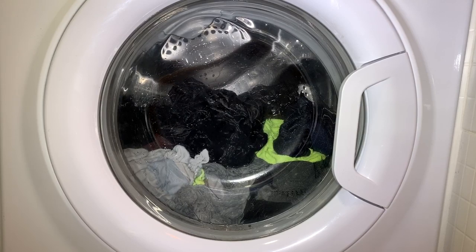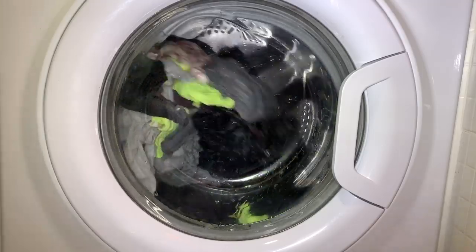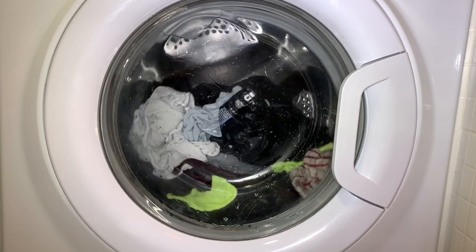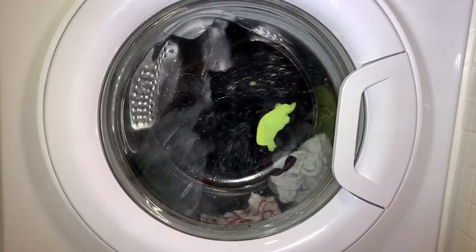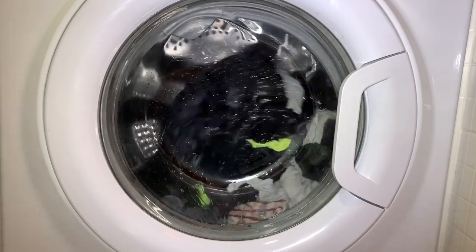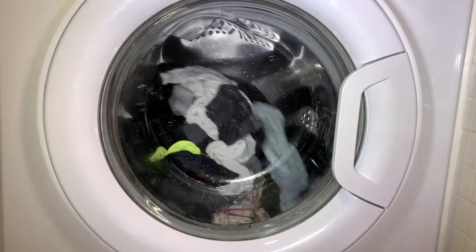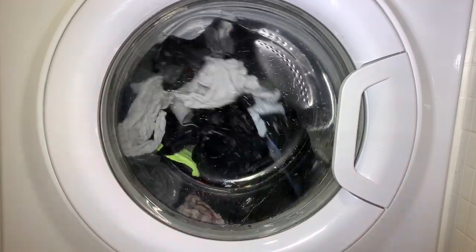We're on the final rinse, which is using the fabric softener. And I found you can always tell that by the droplets of water. Tell you what, I must try a bit of fabric softener as a final rinse on my car before I towel it off. There's plenty of water in there, but I do wish that they would have used a little bit more water. That's just my fetish with the rinses. I like plenty of water in the rinses to make sure as much of the chemicals are out. You animal.